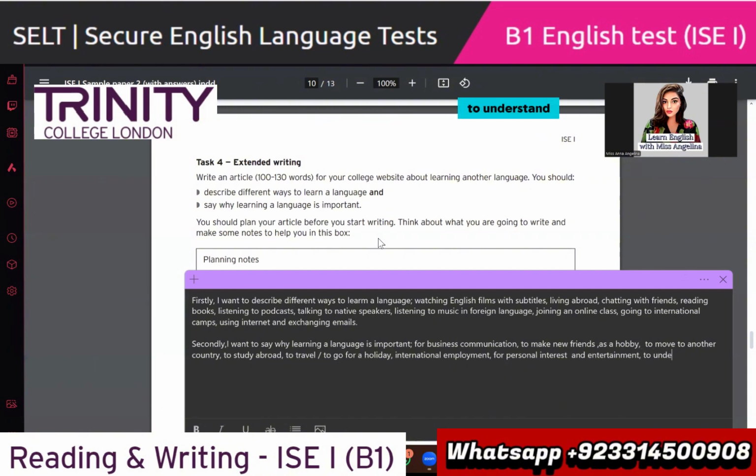To understand, for cultural understanding, and for family background, or for professional requirements, right? Family background.